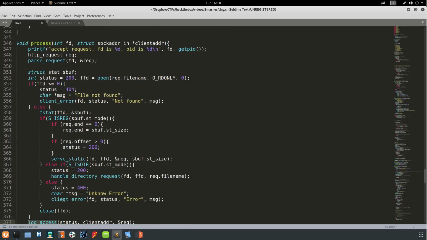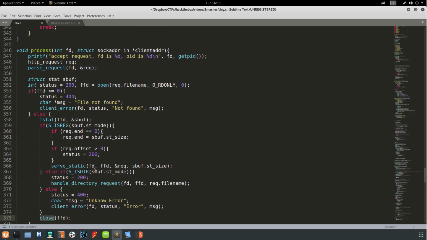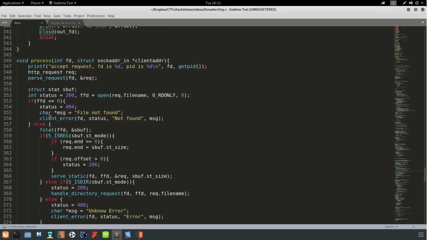So we can see it does a log access, closes this ffd, which is a file descriptor probably. So it handles some stuff on the file stats. Depending on if it's a regular file or a directory, it does one or the other. Otherwise, it returns a 400 unknown error. And if it's equal to 0, it returns a 404 because the file wasn't found.